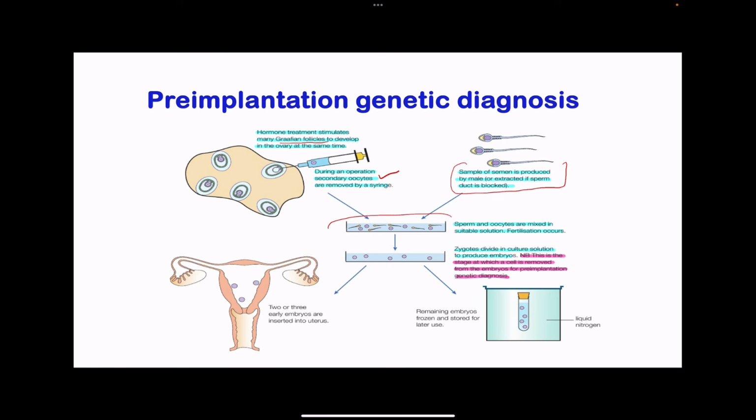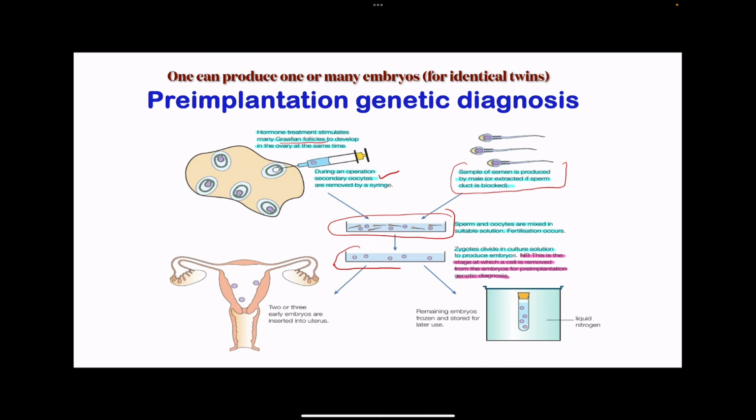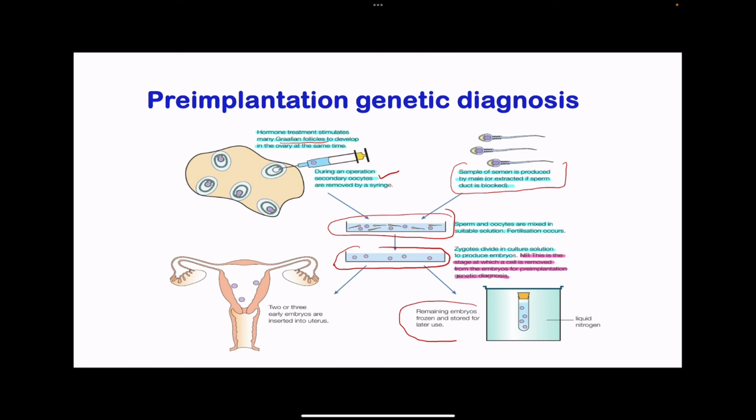So fertilization occurs here, and then the zygote is allowed to divide in order to produce embryos. Samples from the embryos can be tested for genetic abnormalities. Those that do not have the abnormalities can be implanted into the female, and those that cannot be implanted right away can be stored frozen for later use. The storage occurs in liquid nitrogen, as we can see here. So the sample is placed in, and then we have the liquid nitrogen to provide a cooling environment.